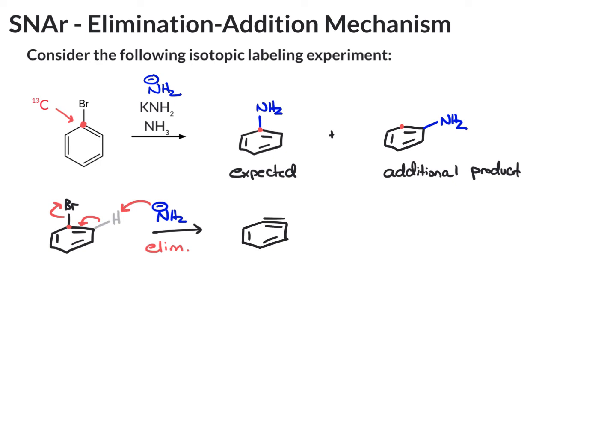Here we get a very interesting and hotly debated structure that has since been accepted. This is called benzyne. And it's quite interesting because of the fact you end up with a triple bond in a six-membered ring. And we know that triple bonds are generally linear, so fitting that in a six-membered ring is quite rare. Well, this benzyne is highly electrophilic. From here, what happens is the addition part. So now NH2 that's floating around can act as a nucleophile.